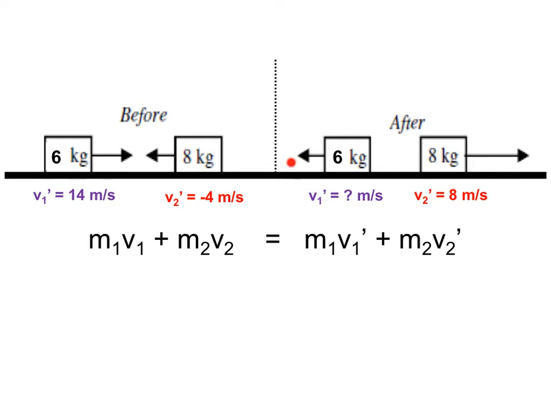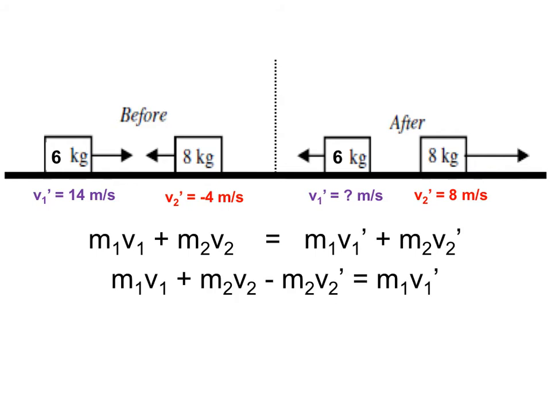Those two boxes run into each other, they bounce off, and now we have a 6 kilogram box going to the left, so we know that our velocity will be negative. And we have our 8 kilogram box that's moving at 8 meters per second to the right. So what are we actually looking for here? I want to know what is the velocity of my first box after the collision. So here's my equation that I will use. I've got it all written out for you. And we're going to solve it for V1 after the collision. I show the after with this little apostrophe to help you decide which is before and which is after.